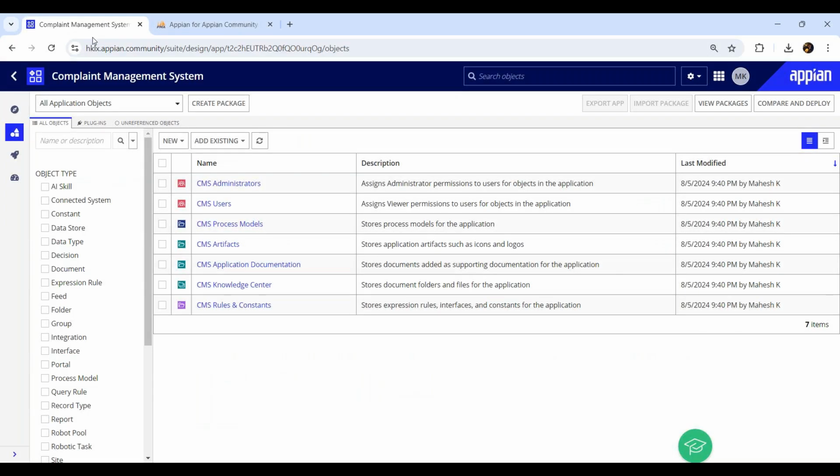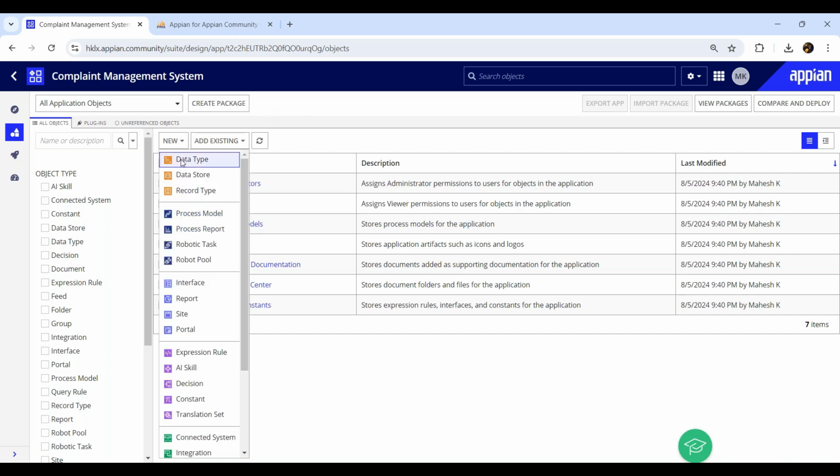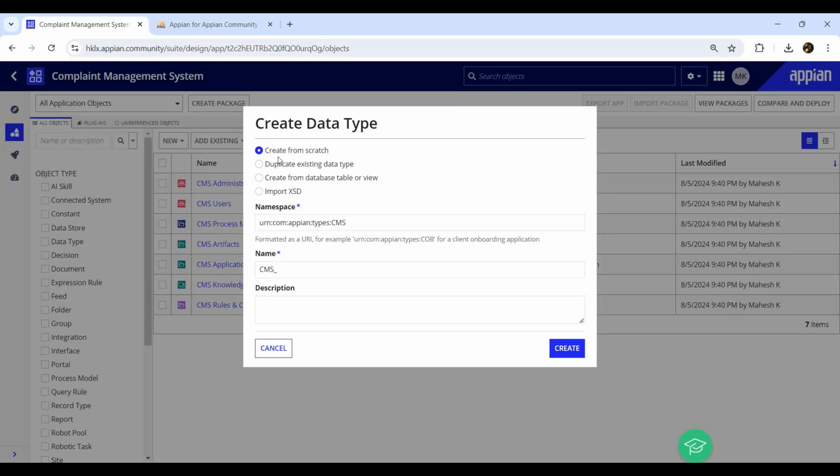Okay. Now, once we create the table, as I said, we also need to create a CDT, a custom data type, associated with the table so that we can perform read and write operations. To create a CDT, we have seen there are four options. We created the table for the first option, from scratch. As I also mentioned the other day, we will be using the third option a lot, because most of the time we will be creating the CDT using this option. So we can select the third option.